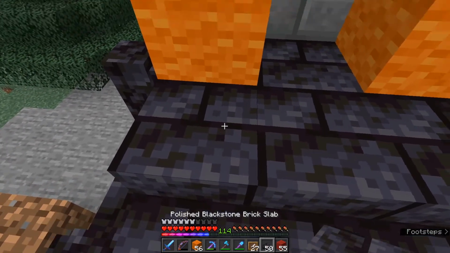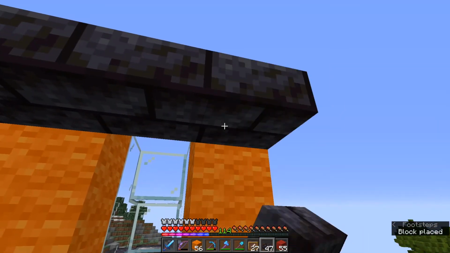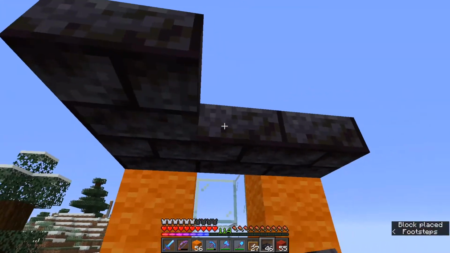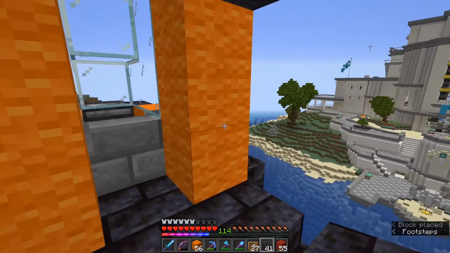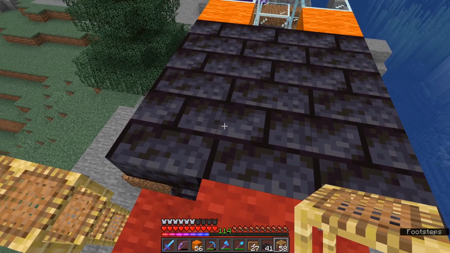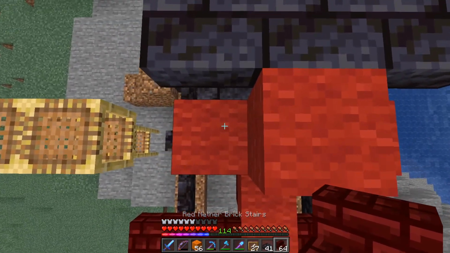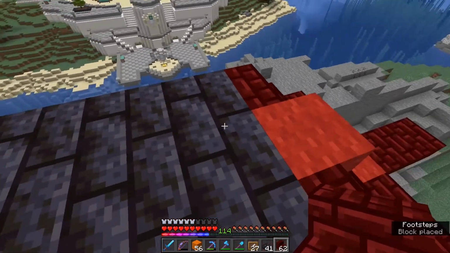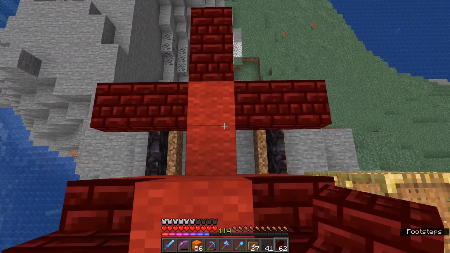Now we're going to grab our polished blackstone slabs. Again, these are tongue twisters, the new ones, and we're going to build them a line of 3 by 3 going across from the orange here by 3. So 3 by 3 going across here. Now we want to get ourselves up on top of all of this. Here we go, and when we're up onto here, let's get ourselves our red nether brick stairs, and we're going to place them facing this way where you see these 2 gaps here. So we can now wander around a bit more easily on top of the roof.